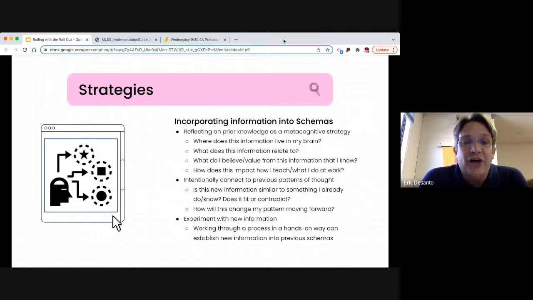And when those thought patterns are, does this agree or contradict what I've used before? Then it really starts to surface the fact that you're using a schema and you are trying to fit this into new information. And then again, as you guys mentioned, experiential processes really allow you to mold those new schema because you are seeing reality in action. And that helps form a lot of these new ideas.